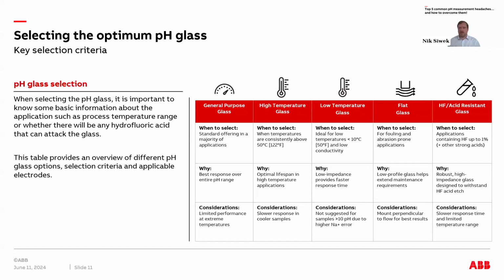And last but not least, you have HF resistant glass. This is formulated specifically for hydrofluoric applications. Hydrofluoric acid will etch glass and eat glass over time. Unfortunately, there's nothing we can really do aside from making it much thicker and more robust. So the HF glass is great for HF resistant or HF prone or HF type applications, I should say.